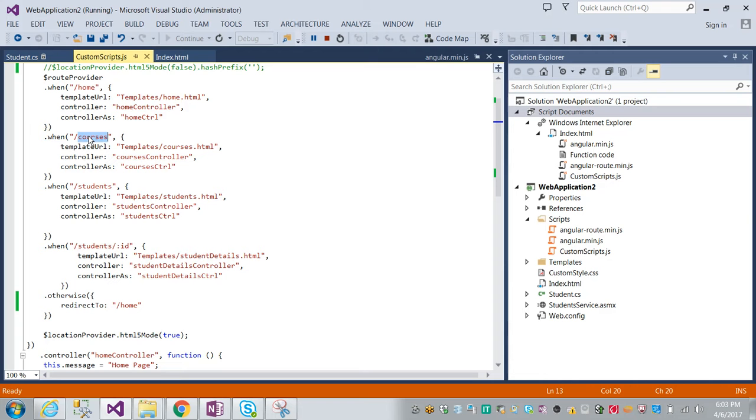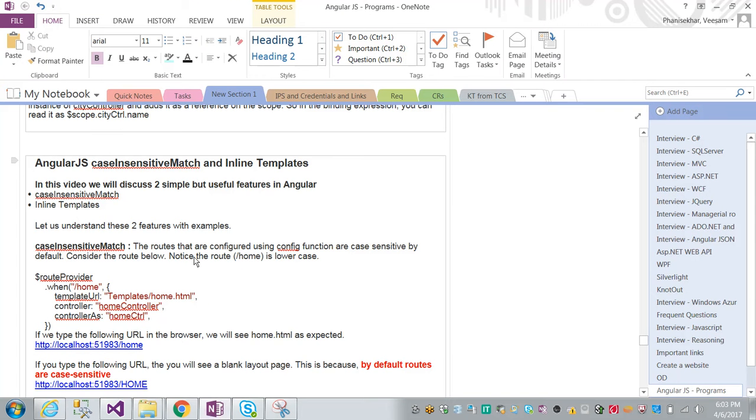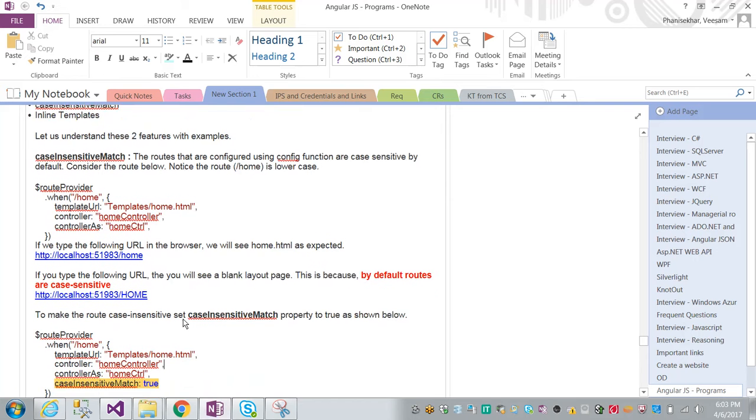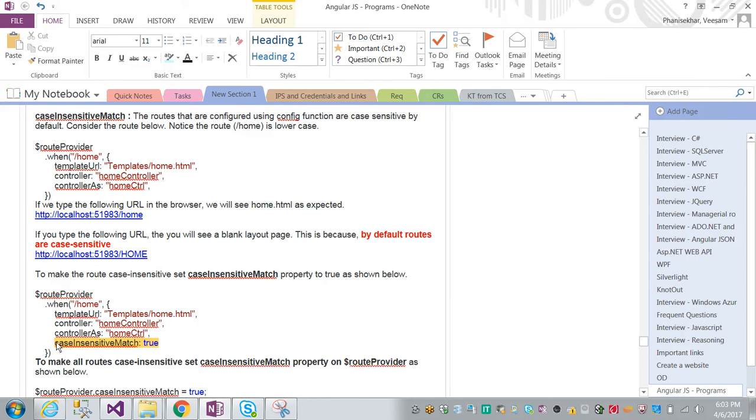In order to do that, we have to provide case insensitive match equal to true.